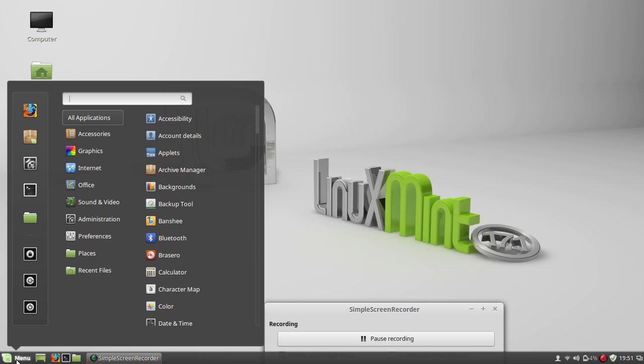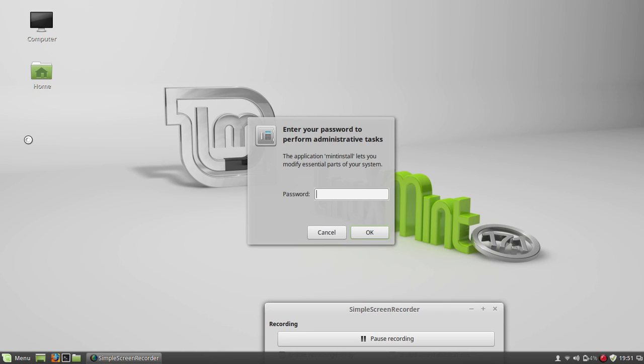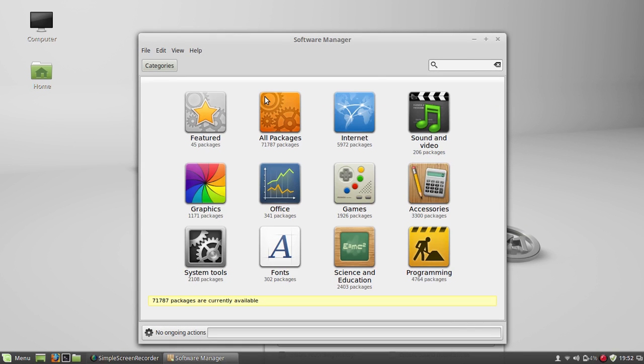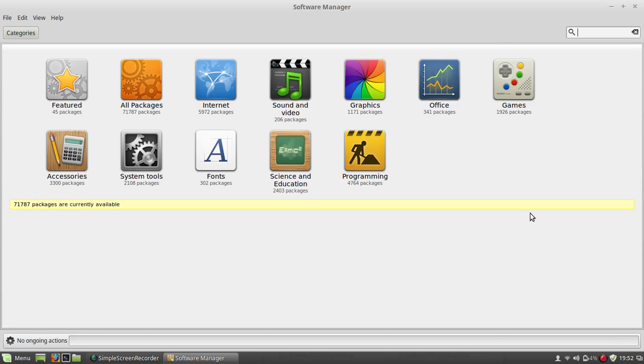You can add things through the software manager, which is basically kind of an app store in Linux Mint. So if we look at that little store here, we see that it will pop up in a few seconds. It has a little more choices, I would say, probably than Ubuntu. As you see here, each category is there. It has the number of packages or software that you can find there.